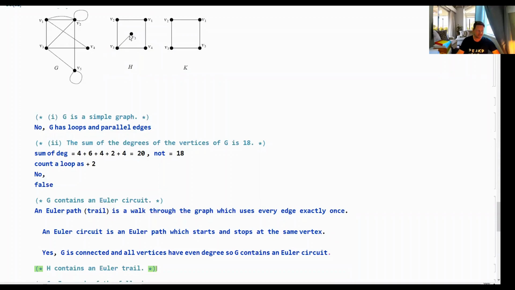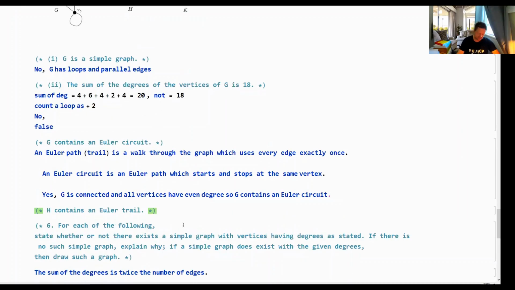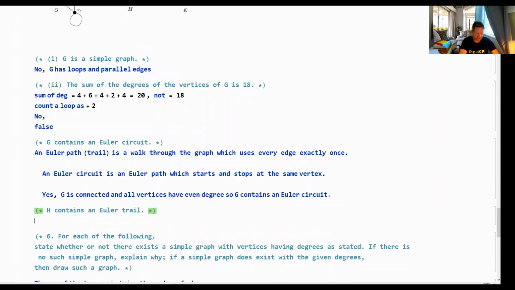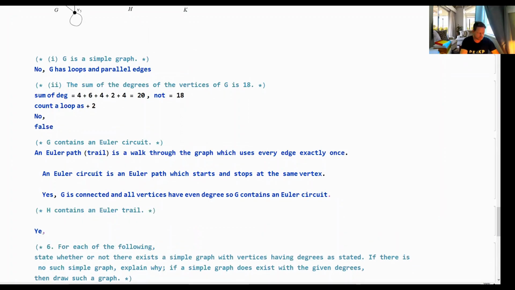So we can just clearly see an Euler trail here that starts with V5, goes around counterclockwise, and ends at V3. All right. So what we want to note here is basically yes, connected, and all but 2 vertices have even degree.